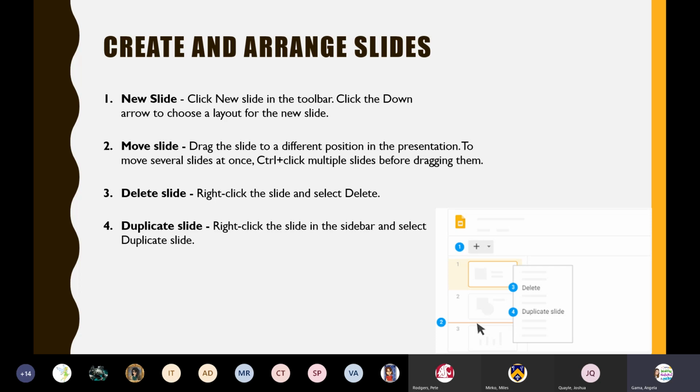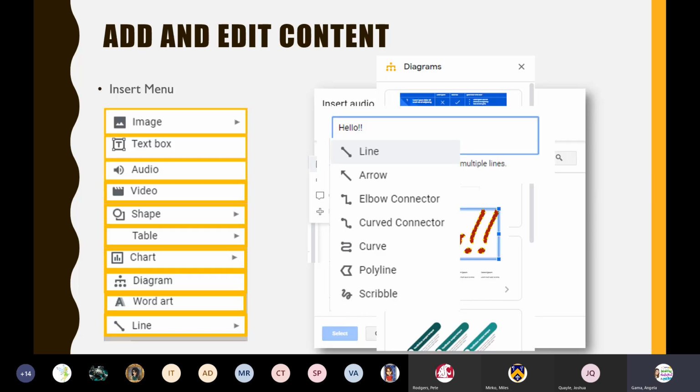The other thing you can do is duplicate those slides. If you have certain slides that already have the layout and the style that you need, and you don't want to manually format another slide, you can just duplicate the slide and then replace the text or replace the image with the new content that you'd like to show. So it's really easy. Right click and then duplicate, and then it's going to show that slide under the one that you duplicated. Super easy to arrange slides.